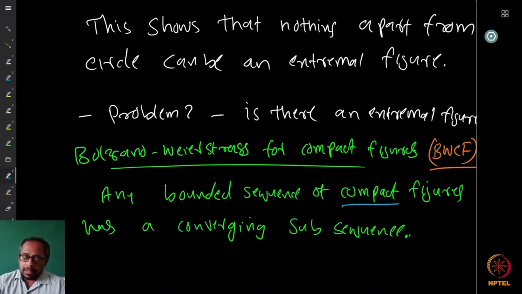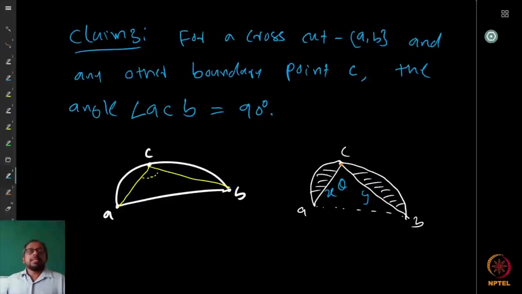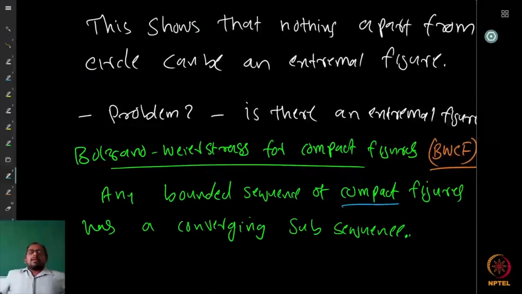Now the problem: once you look at this, you might think that the proof is already done. We have shown that the circle is better than everything else, so that is the extremal figure, or at least it looks like. But the fact is that it's not as simple as that. It will be kind of difficult to convince you of this, but let us look at some weird analogy.